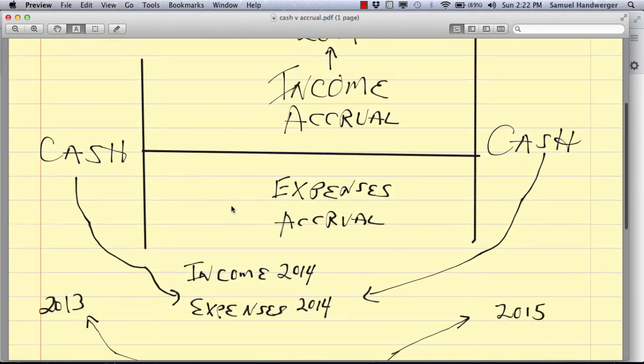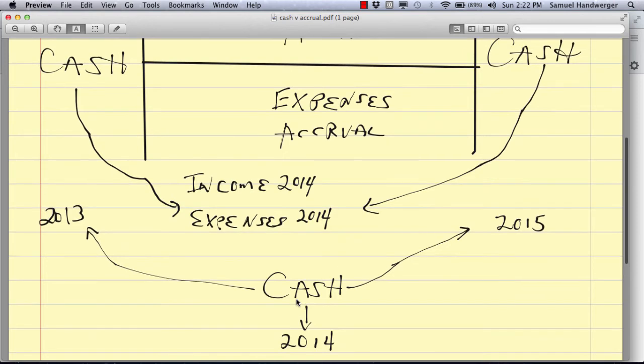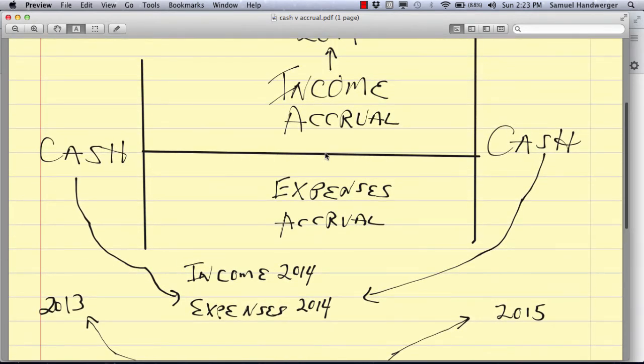So let's just look at this line here. Well, let's do it this way. There are oftentimes cash items, go this way this time, paid in 2013 that belong to the accrual method expense category for 2014. Expenses paid in cash the prior year really belongs in the accrual method to 2014. And at the balance sheet date here, beginning of the year, we call these prepaid expenses. So they're not expensed back in 2013. They show up here as a prepaid. And in the 2014 year, what we do is we expense the prepaid. We release them from prepaid expenses, and they get expensed in the accrual method of accounting. Likewise, in 2015, sometimes we have expenses paid in 2015 that really belong to 2014 under an accrual method, so it matches against the accrual.